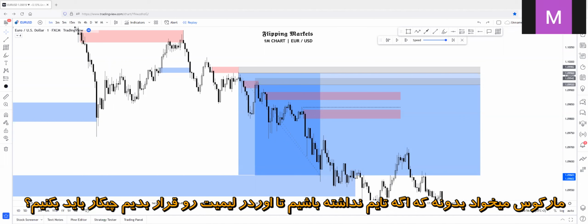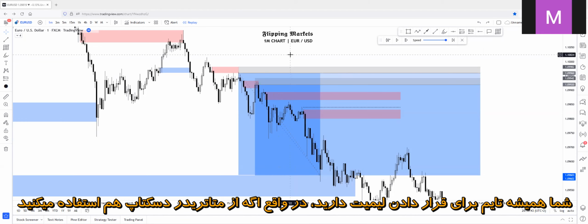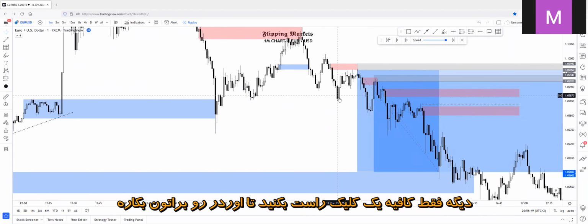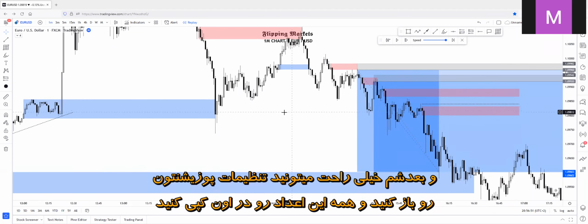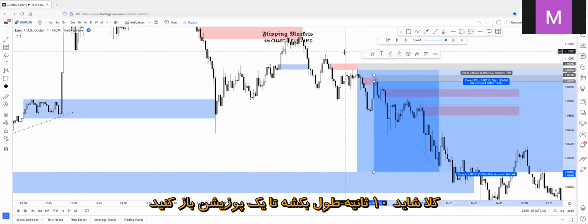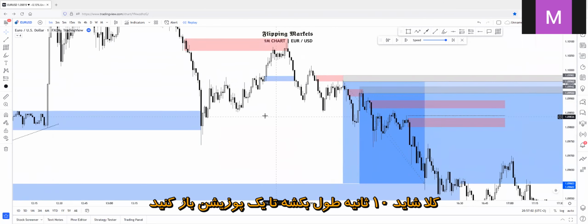Actually, Marcel wanted to say, if you ever take limit orders, you might think you don't have time to trade and put limits. You always have time to put limit orders. Basically, if you're using a desktop MetaTrader, it's just a simple right click and place order. And after that, you can just simply open this position and copy all of the information from this. Basically, it takes up 10 seconds to open a position.